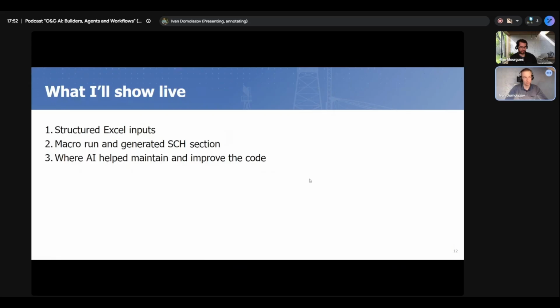And the second sub case is how the VBA code overall can be improved. Not only adding one function to fix the dates issue, but the overall implementation of AI for coding changes and optimizing its execution.